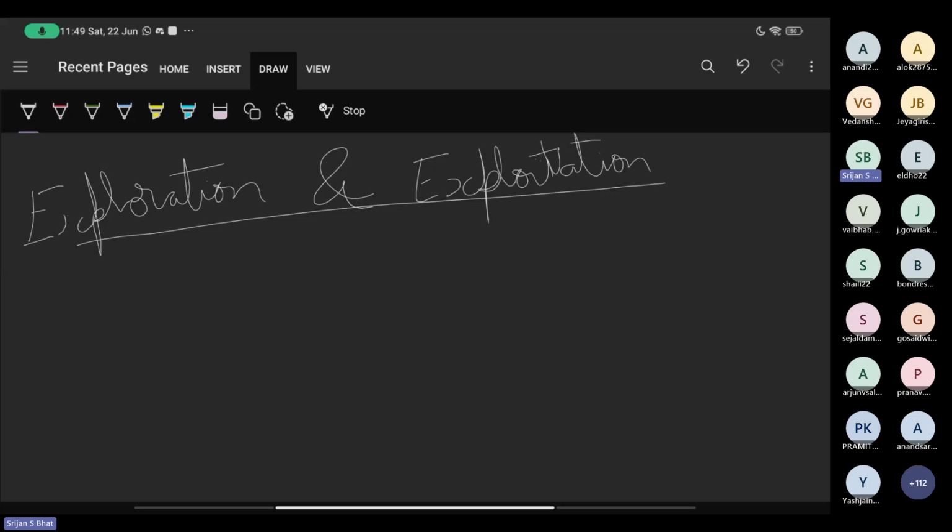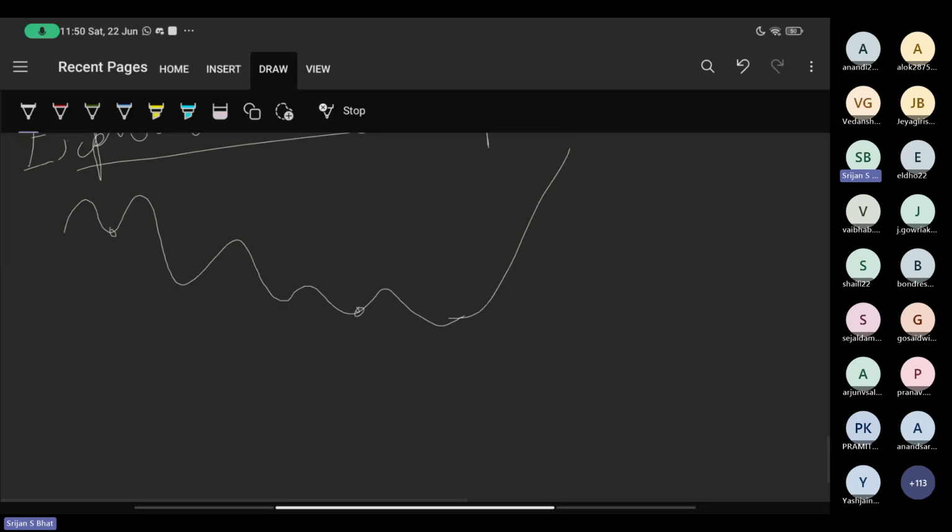So you don't want a local minima, which is, you have something like this. You don't want to be stuck here. Which is why you have exploration and exploitation. Say you got something like this, then you would obviously again explore. If you get something like this, this is probably fine. Which is what, to avoid local minimas, you do this exploration and exploitation. Yeah, it helps in finding more optimal points.